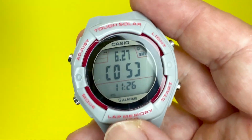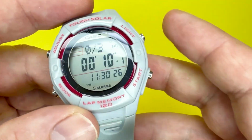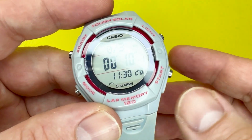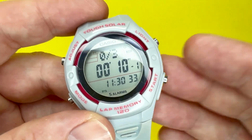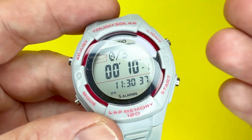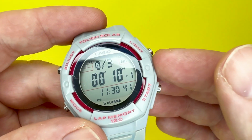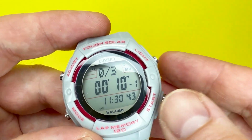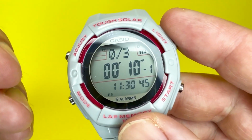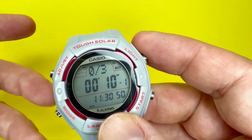Now, as well as the impressive recall feature and obviously the stopwatch, this watch also features a countdown timer alarm mode. Now, this watch is ideal for people who are into interval training, as this watch can be set up to take advantage of, not only does it have one timer, but it has dual timers. So in essence, you can set up one timer for the main training, and then you can set it up for what would be a recovery period in what would be timer 2.